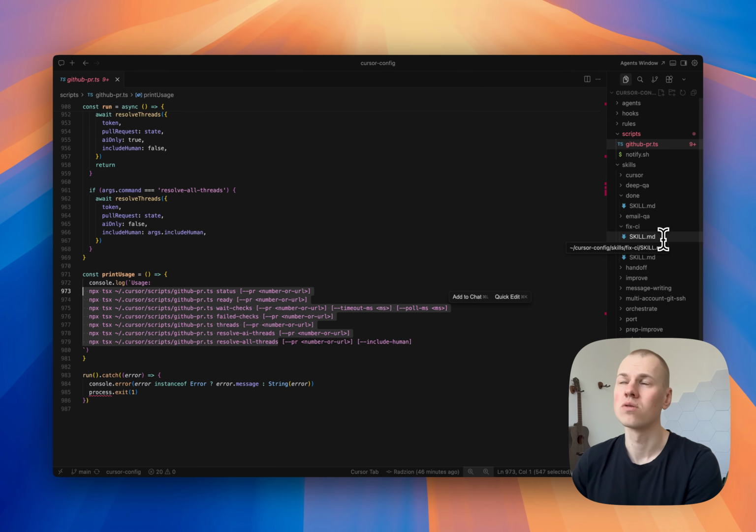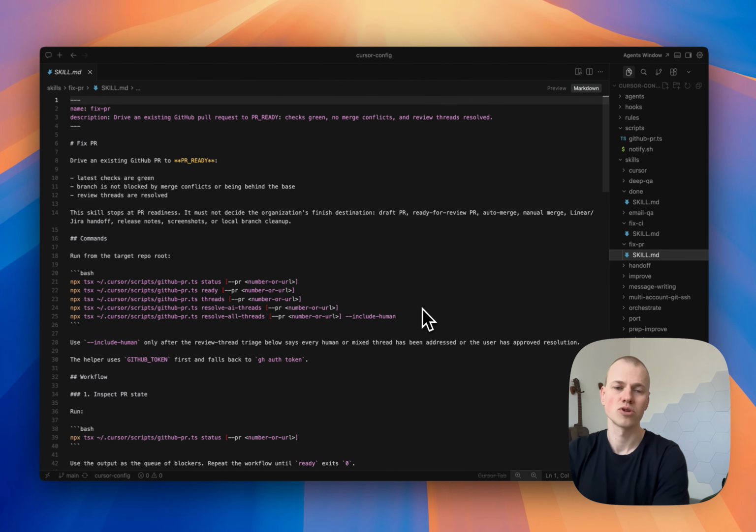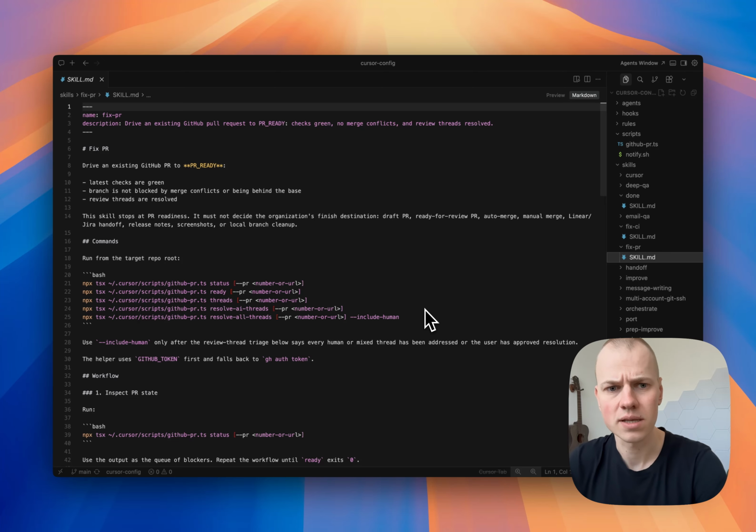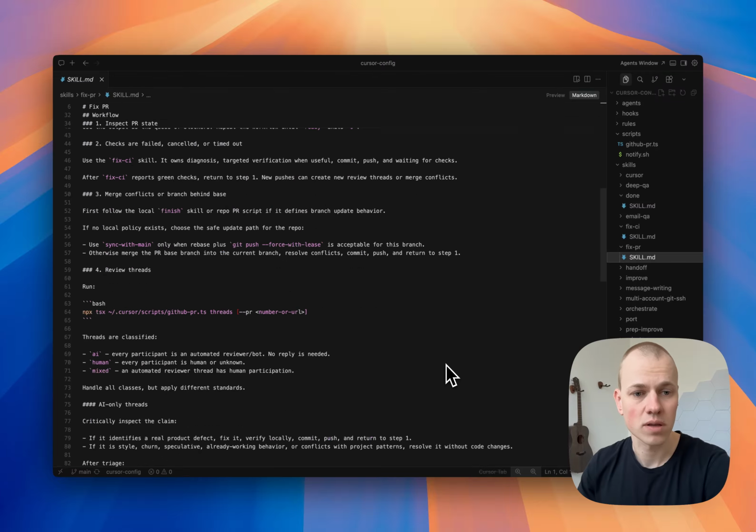And basically it's used only in this finish skill, and I never engage it myself. I engage a fix PR skill. So if I created a pull request, but I don't merge it immediately, if I want to open it later, what I will do is type this fix PR and then attach the pull request, and its responsibility is to get it merged. So address all the comments, resolve everything. Again, if there are merge conflicts, fix that as well, and it just runs for long times. It pulls the status of the pull request. You can leave it for an hour or so, and it will keep working.